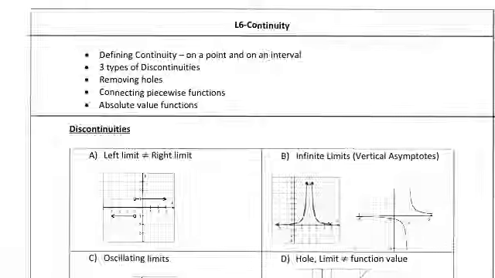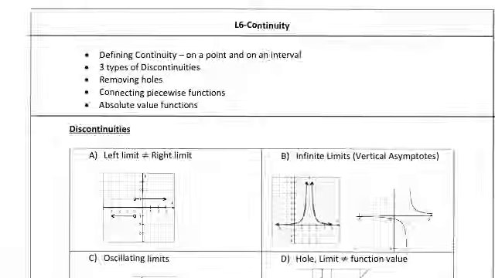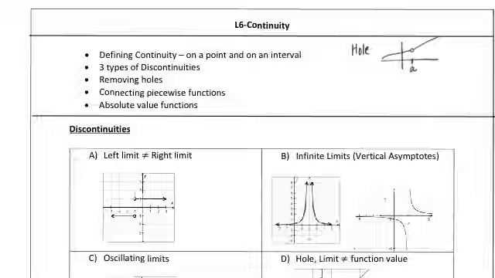So pause the video and see if you can list some ways that you've already seen, and that we know about, when a graph can be discontinuous. So hopefully you came up with the following examples. You might have written a hole, right? A hole is a way for a graph to be discontinuous because here's a continuous graph and then I have to lift my pencil because at this particular x value, x equals a, there's no y value, and that's what the hole means. That's a discontinuity. That's a way to be not continuous.